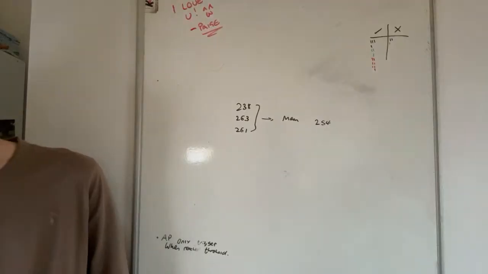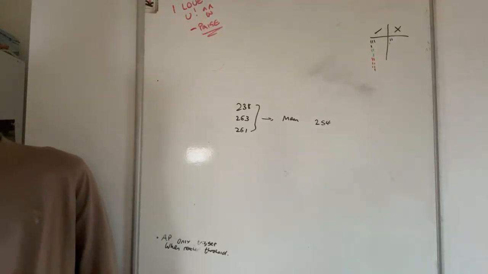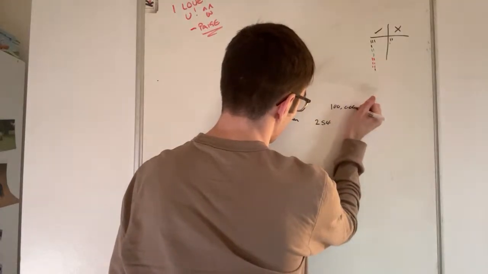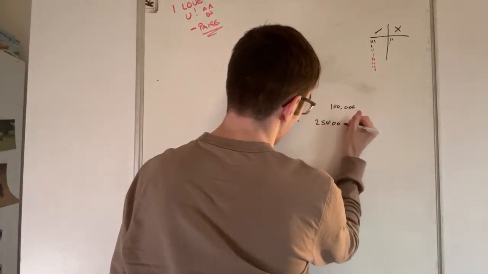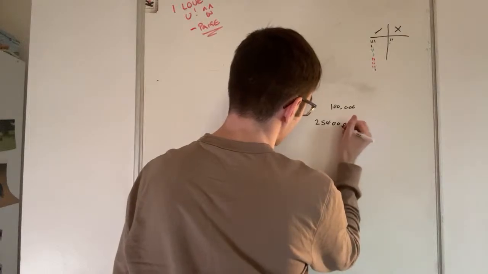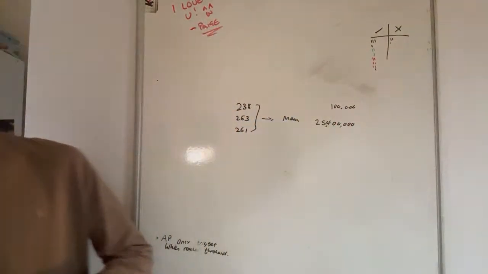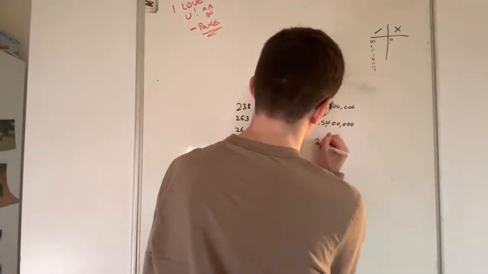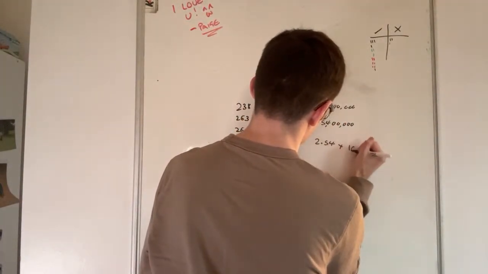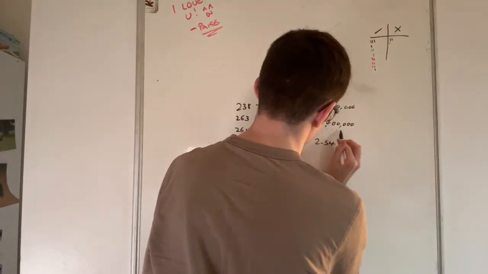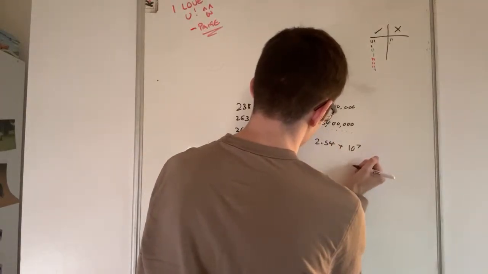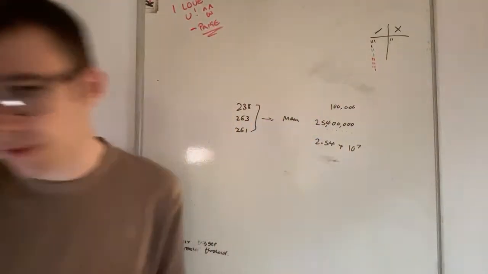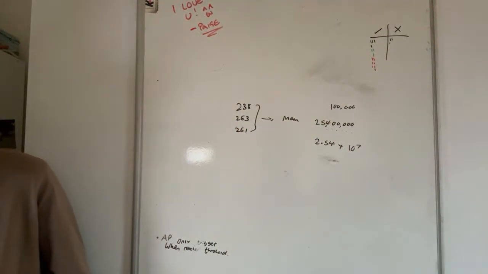So then would you not literally multiply it by 100,000? Is that what I'm hearing? 25.4 million. Oh, but give it in standard form. 2.54 times 10 to the power of 7. Is that correct? Hold on. Yeah, that's correct. Okay. Well, that's the answer that I've got, but is it correct?